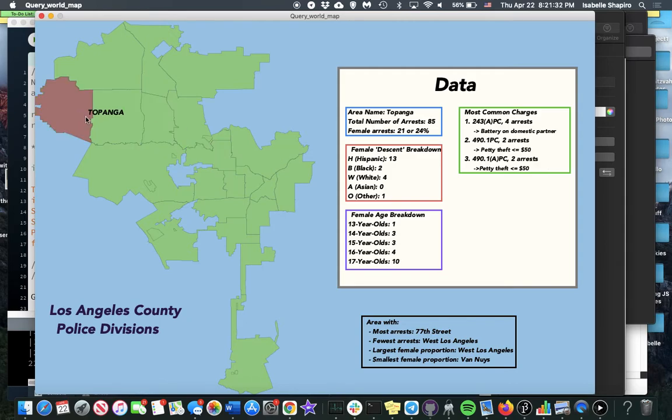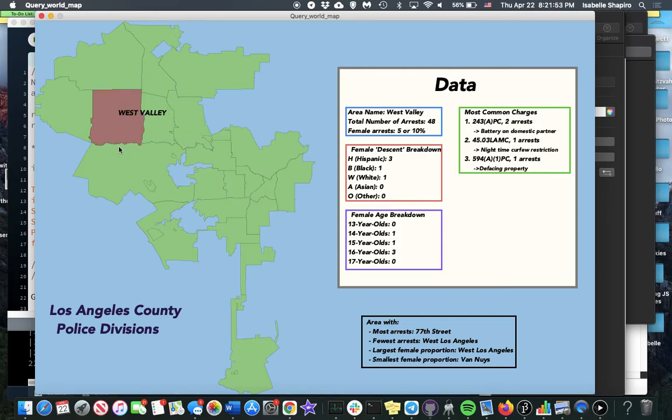For example, Topanga had 85 total arrests, 21 of them female, and 77th Street had 232 total arrests, 52 of them female. And in every area, the vast majority of arrests are of Black and Latinx teenagers.